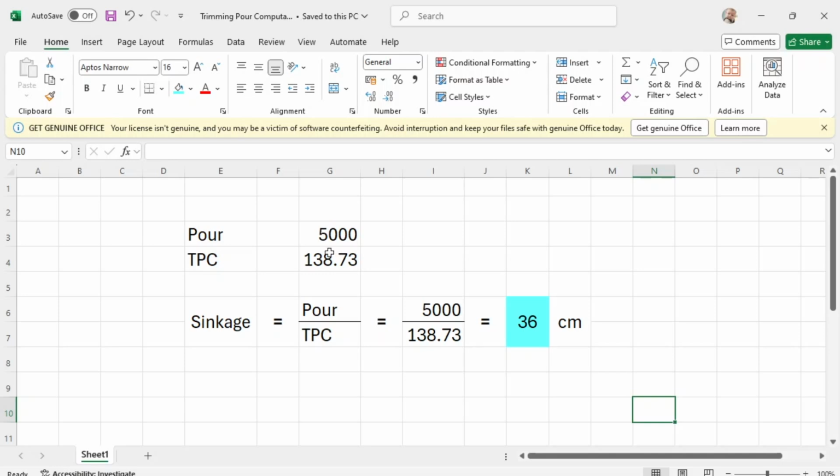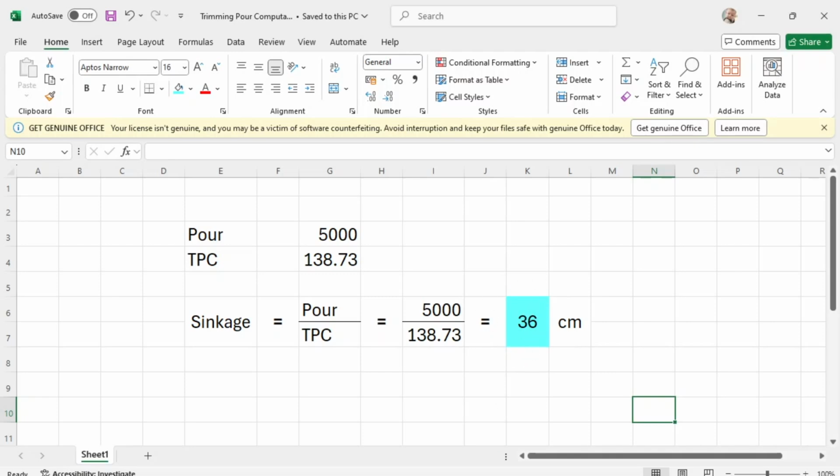So how do I convert this to centimeters? So your sinkage equals pour divided by your TPC, which is 5,000 divided by your TPC 138.73 is 36 centimeters.